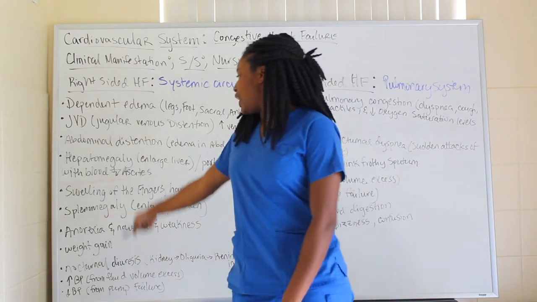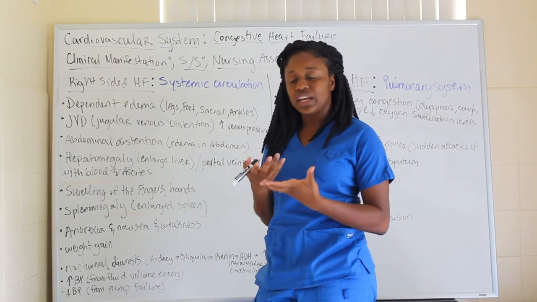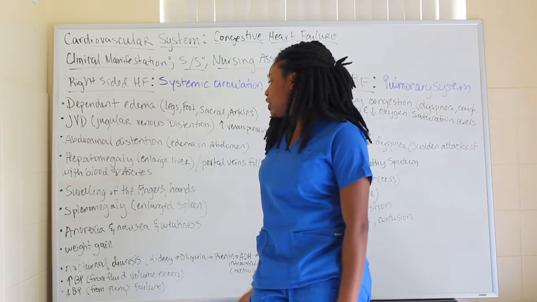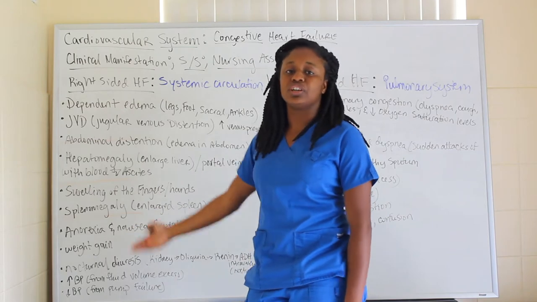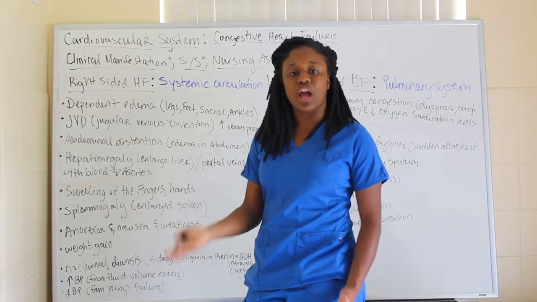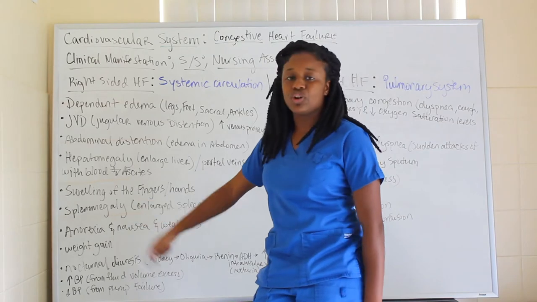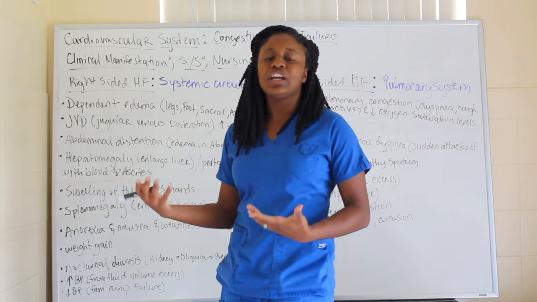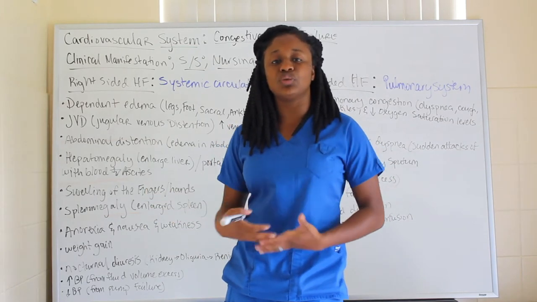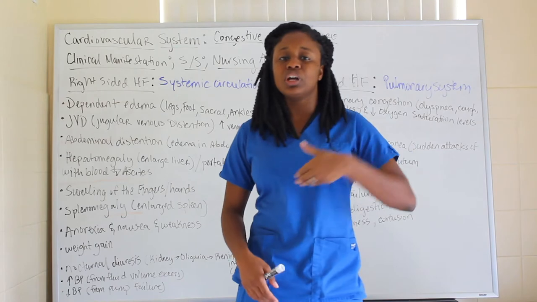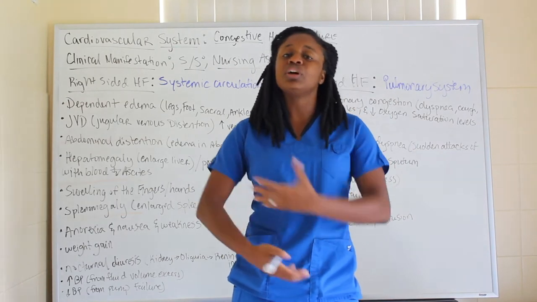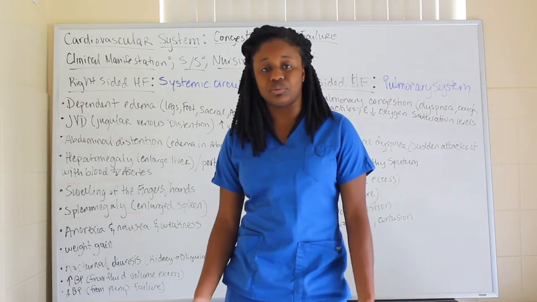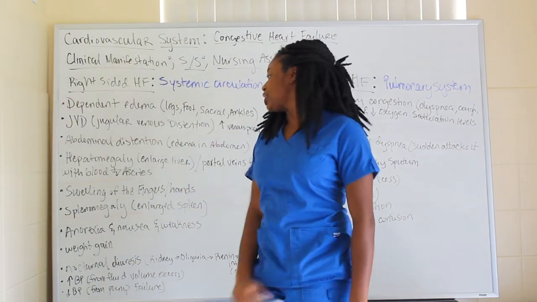So you also have swelling of your fingers and your hands, okay? Your splenomegaly, which is the enlargement of your spleen, okay? You also have your anorexia, your nausea, your weakness. And anorexia in this term means poor appetite, okay? Also, you have your weight gain. With these people, they tend to gain more weight, not because they're eating a lot, but because they're retaining so much fluid, right? Because it's not able to filter out and go where it needs to go. So eventually it backs up, right? And eventually that fluid stays on them, which is why you have the edema, okay?